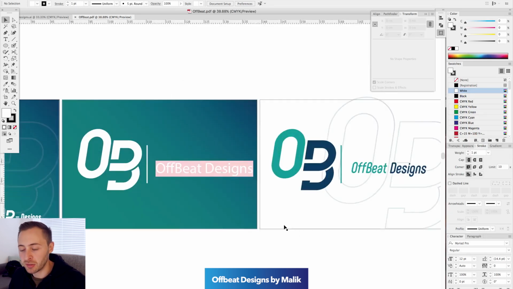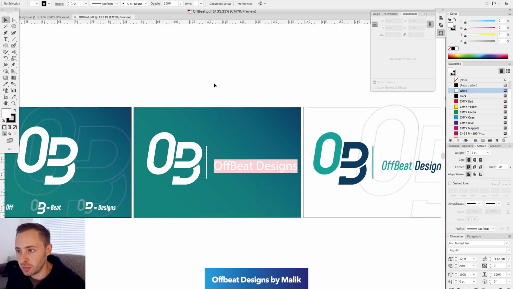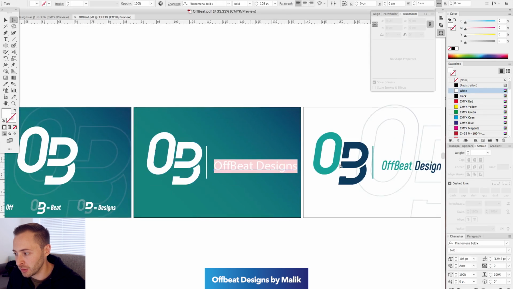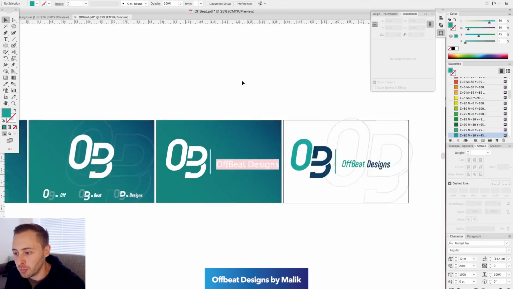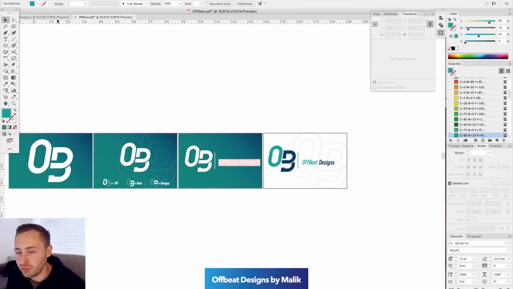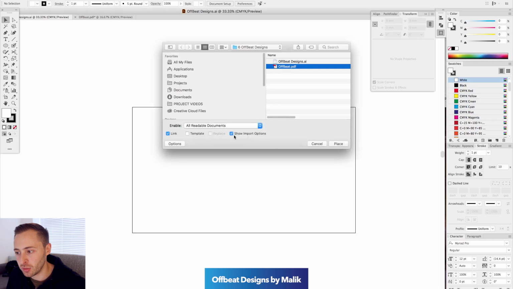And I'll show you this now because I actually need to do it as well, just to get this looking right. Okay then, so because that hasn't worked, you can see that it's got that pink outline and obviously doesn't look like this, and I guess he's just forgotten to outline it. But there's a way of getting around this. So if you open a new document, which I've already made here, and you go File, Place, and choose your document, and make sure Show Import Options is on, so that you can choose the page later in the document.